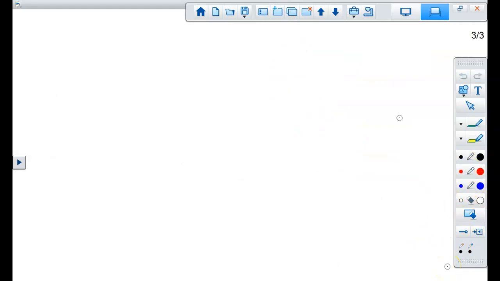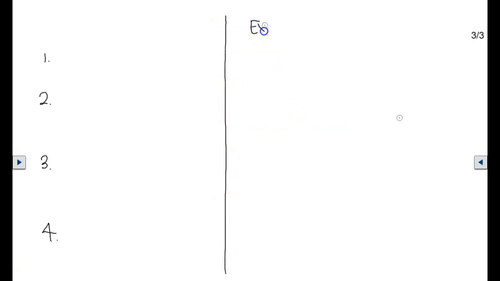All right, I'm going to do one last problem with you. And again, I think I'll do the same thing. As I go, I'll write down my steps over here and then I'll do my problem on this side. Okay, this time we are going to do negative 3 times x plus 5 is equal to 3 times x minus 1.